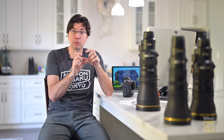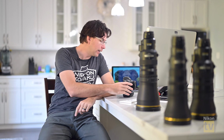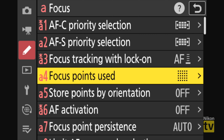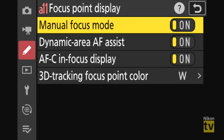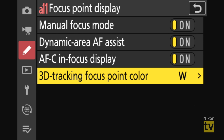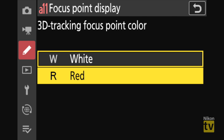Seeing a white box on, you're shooting, let's say, an owl or a little rabbit in the snow. It's very difficult to be able to see where that box is sometimes when everything around you is white. So by going into here and us going all the way down to A11, focus point display, we can actually go and change the 3D focus point color from white to red. So now you don't have to worry about what your subject is.